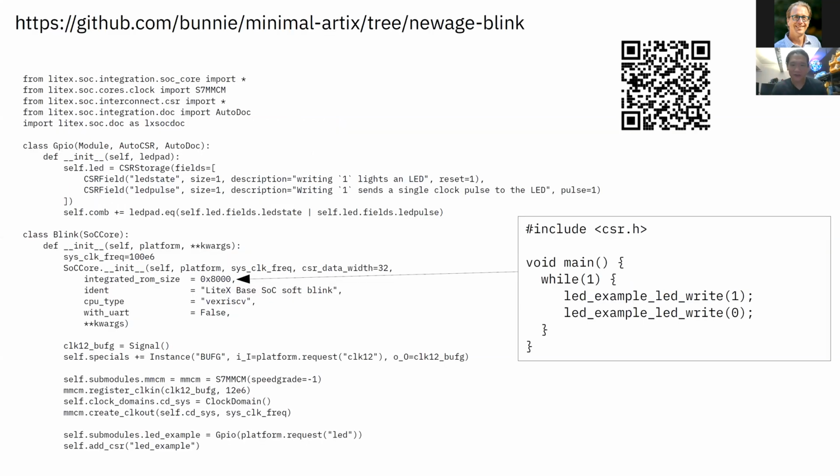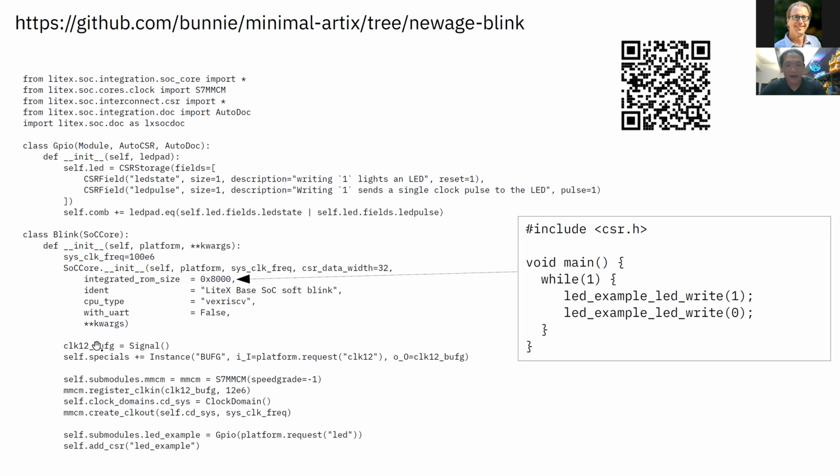Well, so this is the whole code that is necessary to do that inside LiteX. The cool thing, again, about Python is you can import extremely powerful modules. So here's a list of imports you need. And basically, you now call SoC core, which goes ahead and you can infer a ROM. You can tell what type of CPU you want. They even have multi-core CPUs now. They have multiple different architectures, toolchains based upon that.